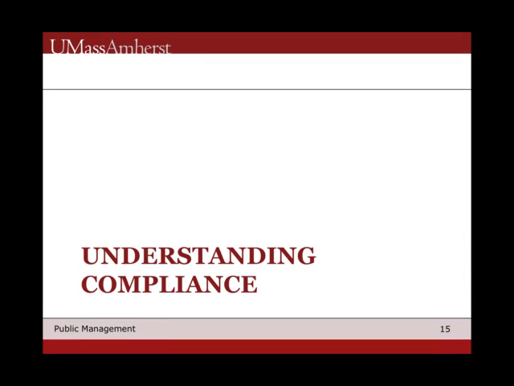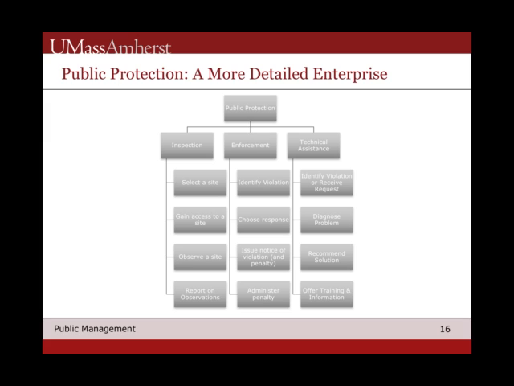All right, moving on to the second part of the 7th lecture series on regulation and compliance. Now let's talk a little bit more in detail about actually understanding the compliance, how compliance occurs, what motivates compliance. So again, here we can think about a more detailed enterprise. This is leaving out the standard setting part, but including the technical assistance process. So this includes a little bit more of a process breakdown in addition to a function breakdown of what's going on in the public protection.